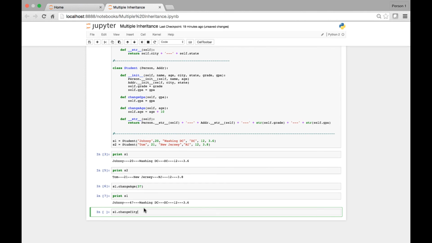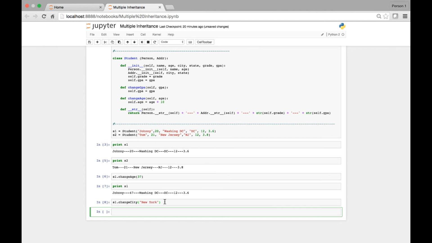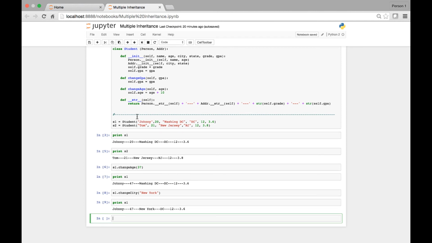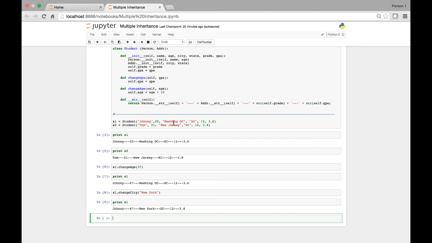So if I pass in change city and then put, let's say, New York, then save that and then print S1, I get New York. Initially Johnny's city was Washington, DC.